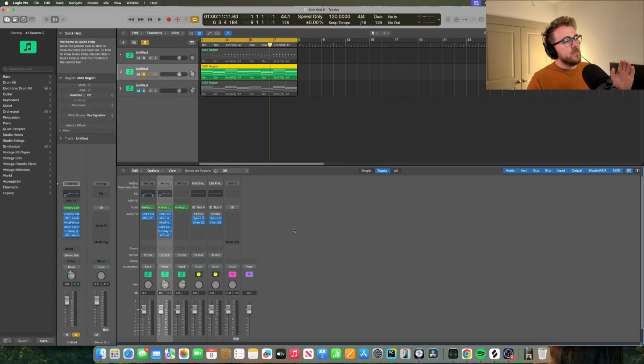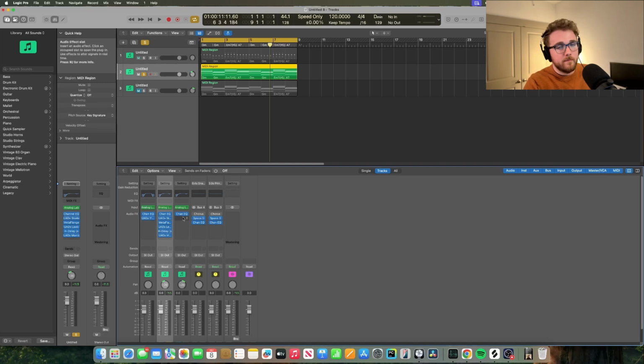So now, how do we get all of the work that we just did onto our other guitar track? Because I want to preserve a lot of this plugin setup for this other guitar track that we have. There are two ways you can do this. There's an easy way, and then there's a slightly more intensive way. The more intensive way is holding down Option, clicking, dragging over.